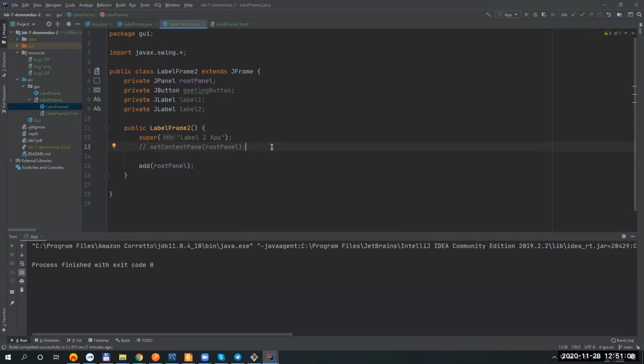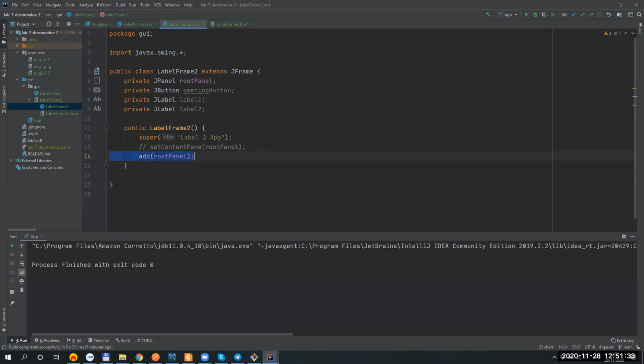If you say it like this, if you add, then this particular root panel will be added to the native JPanel of the JFrame, right? So the JFrame contains some JPanel. A root panel will be added into this as a child, okay? So you can do this one or that one, up to you.